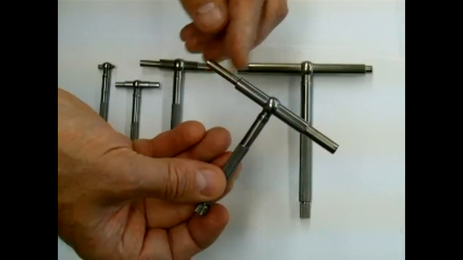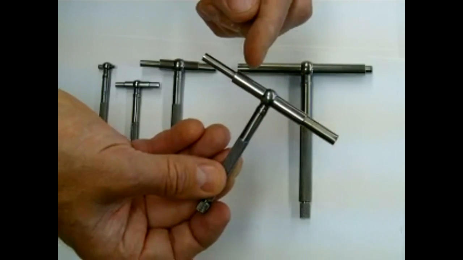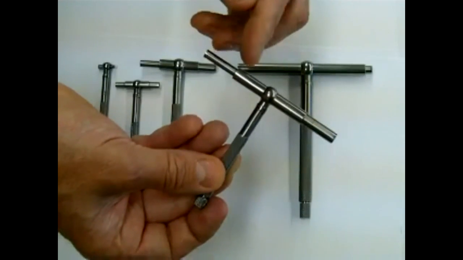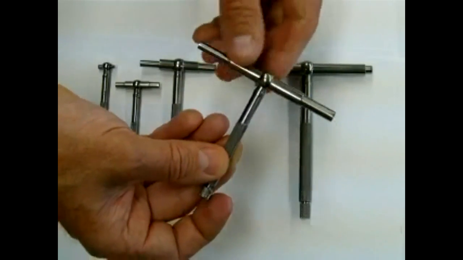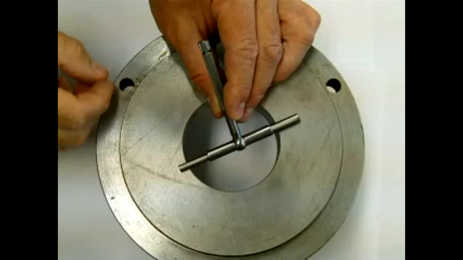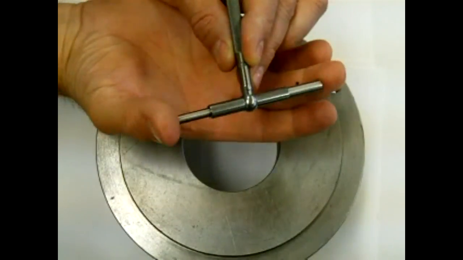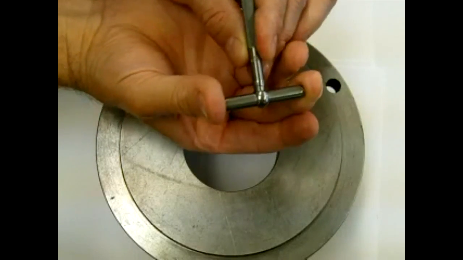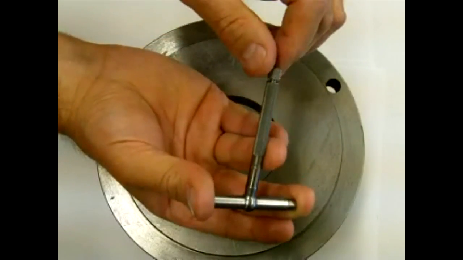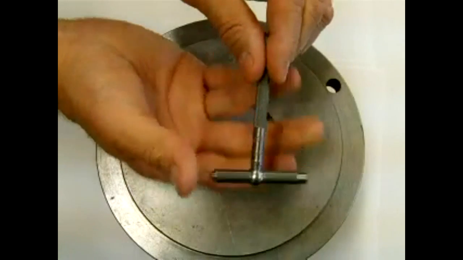This particular one has two plungers that will move. Some models have one plunger and one solid measuring head. Make sure the bore is clean. Make sure both measuring heads are clean and collapse the measuring heads tightening the screw on the back side of it.